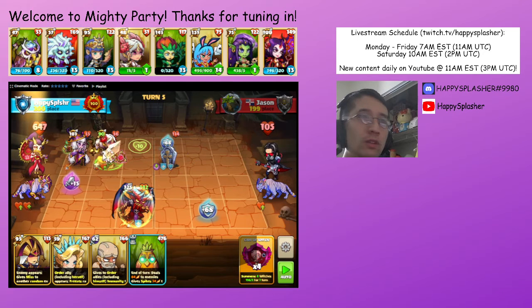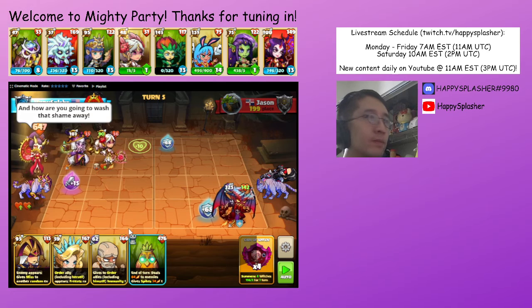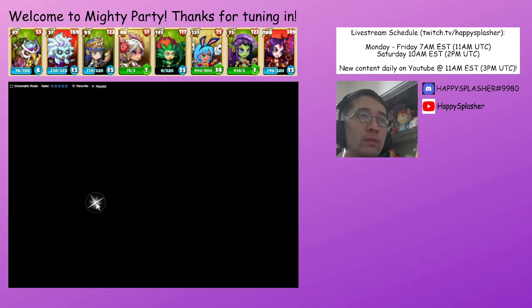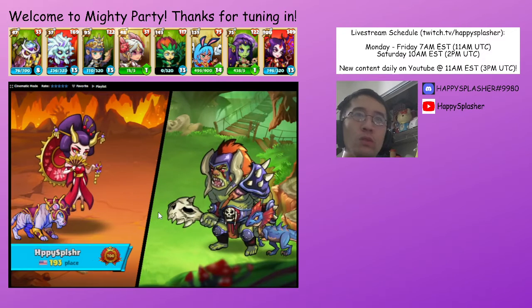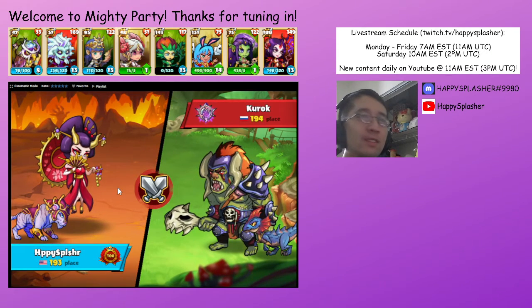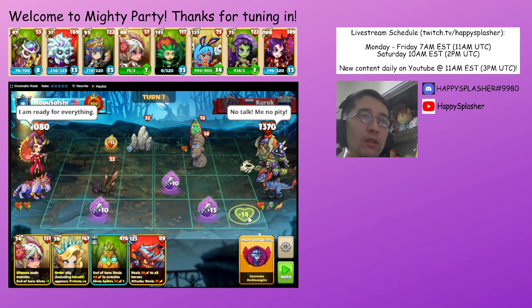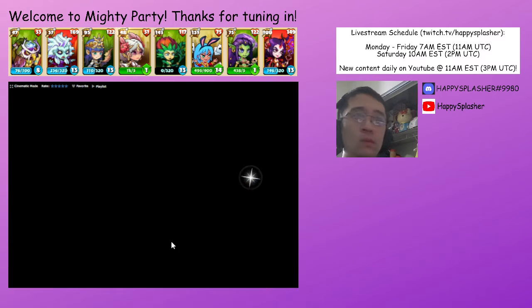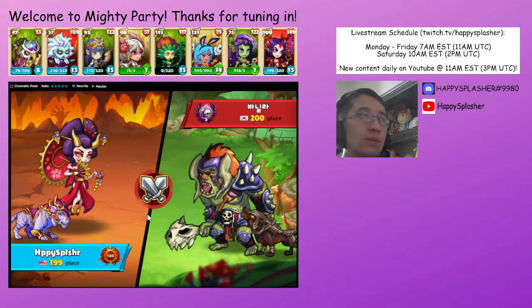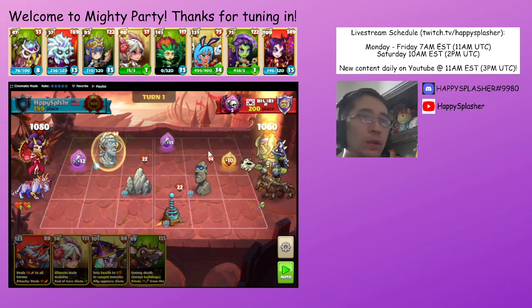We'll just skip the turn because we don't need to change the board. And there we go. Okay, got 4 more. All right, we're going to skip this high health unit. Relatively low health. Yeah, we can go for them.